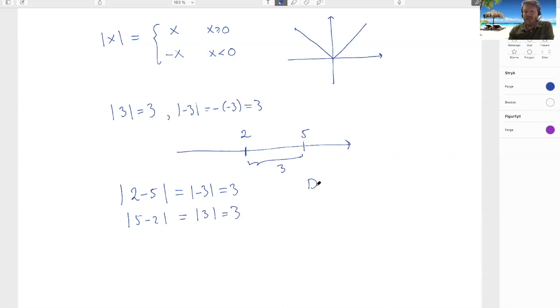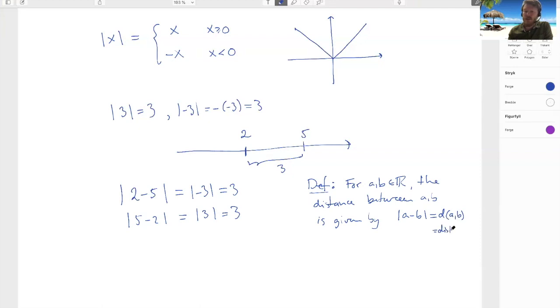So in a sense, I can make a definition. Usually mathematicians don't make this definition explicitly at this level. We certainly do at higher levels, but let's do it now just for fun. So for a, b in R, the distance between a and b is given by the absolute value of their difference. And we don't care if a is bigger than b or not. This is always a positive thing. And when we look at this in higher courses, we can call this the distance function. So distance of a, b, or we sometimes write just dist(a, b).